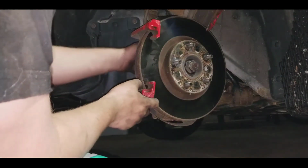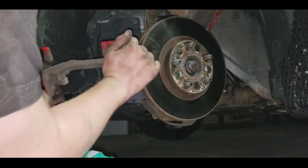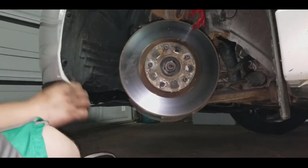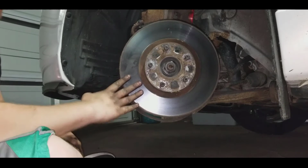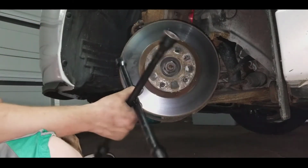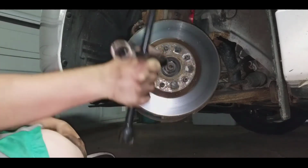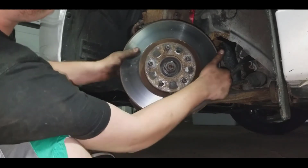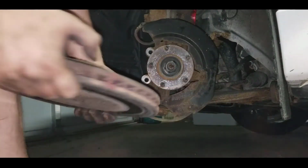Now, since we removed the two bolts, like so, this piece comes off. Now, you just take this, put it aside. Now, you're going to take this right here, take whatever object you have. I'm going to use the thing I take my tires off with. I'm just going to go, and then wiggle. Okay, guys, it came off.